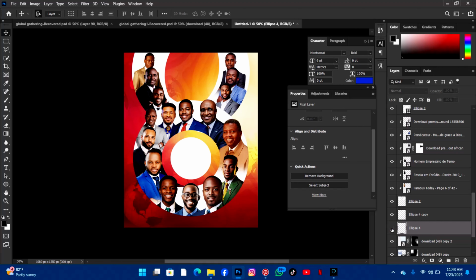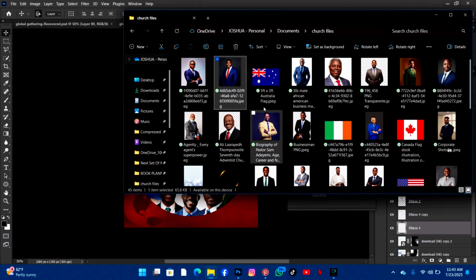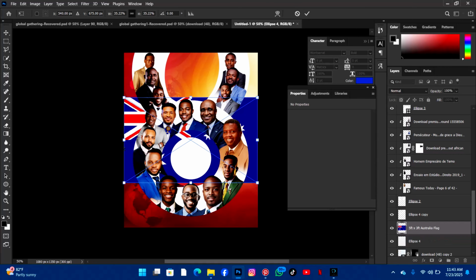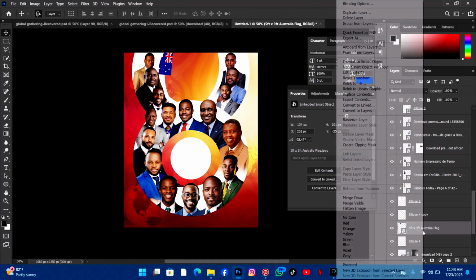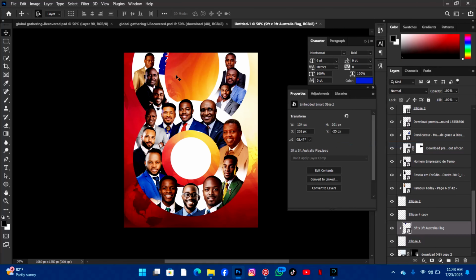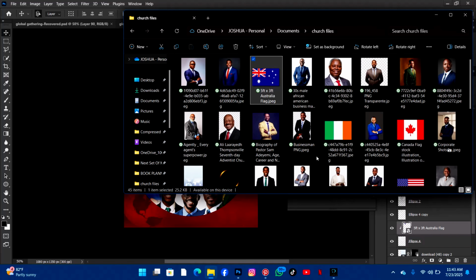So this first one here, we can just bring in our flag, maybe this flag. You turn it like this. Just show you how I achieved the flag. The idea, so you create clipping marks and you move it a bit down so that you can show the main flag, the flag itself. You can reduce it if you want.